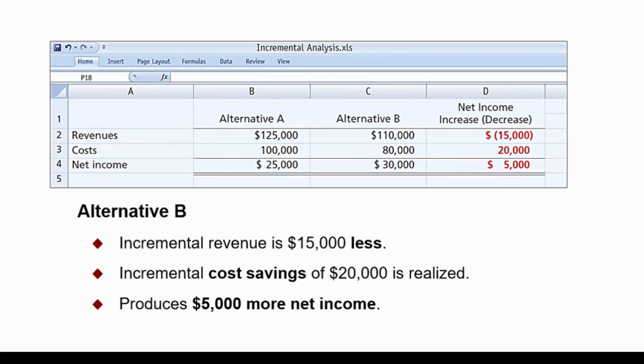So every textbook has a little different setup, but it's usually the various alternatives in the columns, the revenues and the costs down the left-hand side, and then this final column is the incremental analysis, the differential analysis. What's changed? What's different between the two? And what always confuses the heck out of me is whether we're talking about positive or negative numbers. So let me give you an example of a problem that I made up years ago and tell you how I look at these pluses and minuses.